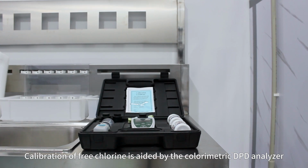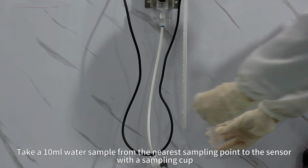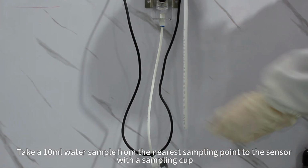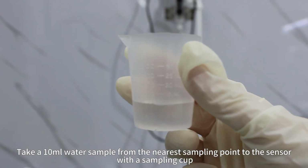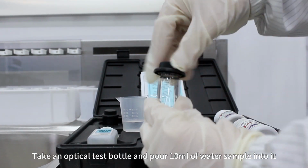Calibration of free chlorine is aided by the colorimetric DPD analyzer. Take a 10 ml water sample from the nearest sampling point to the sensor with a sampling cup. Take an optical test bottle and pour 10 ml of the water sample into it.